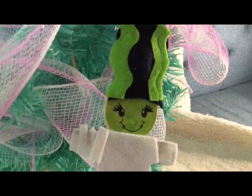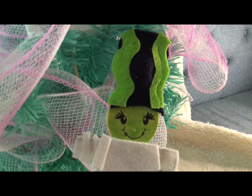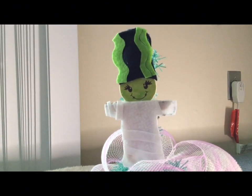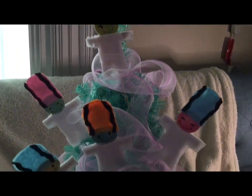But anyway, guys, let me put her on the top of the tree, because I'm working with one hand here, so you can see what she looks like, okay? Okay, so there she is. She's the star of the tree. So there's the Bride of Frankenstein and all her bridesmaids, okay? There's the star. I hope you can see it because I had to change the angle of the light. Let me try to get it a little bit better.